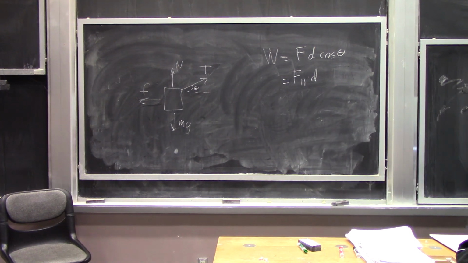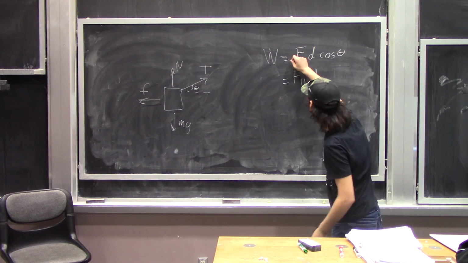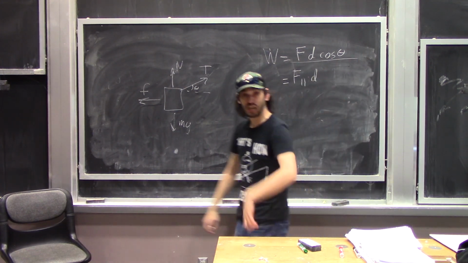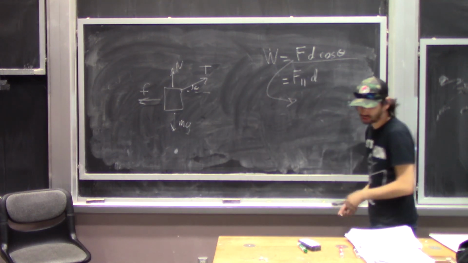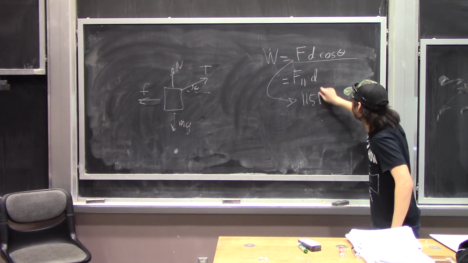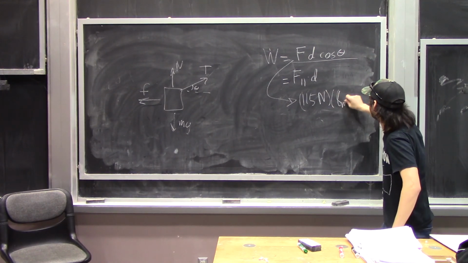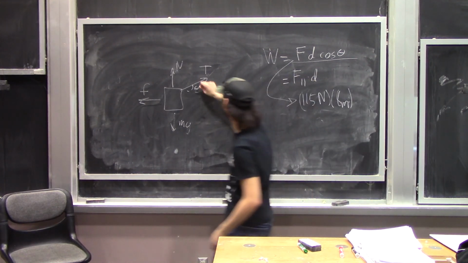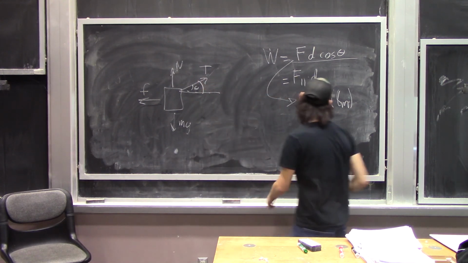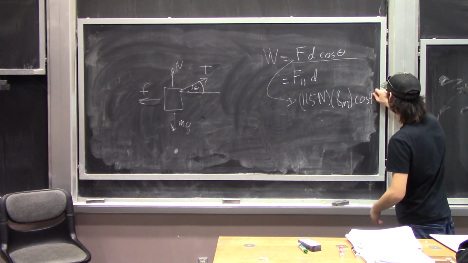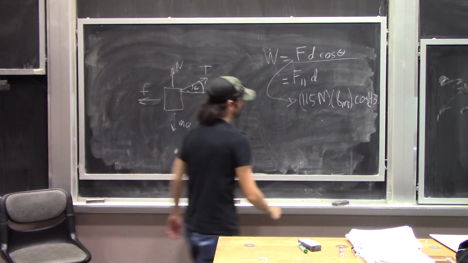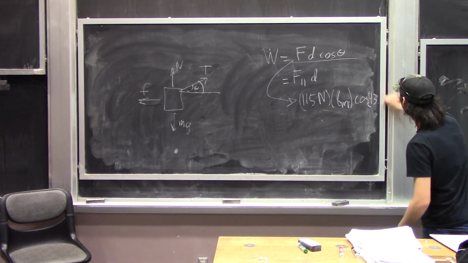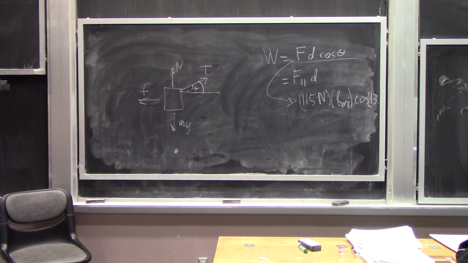Ultimately, these have to give us the same answer, but there's a slightly different way to think about it. If you use the first one, you just plug things in as you go. So we say, okay, the force is just going to be 115 newtons. The distance is going to be 8 meters. The cosine of the angle between that force and the distance is going to be cosine of 43.5. And this is just going to get written here. So that's one way to think about it.